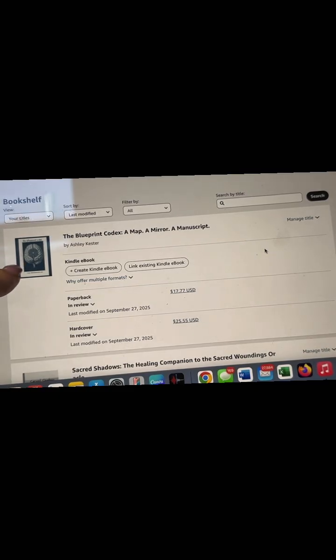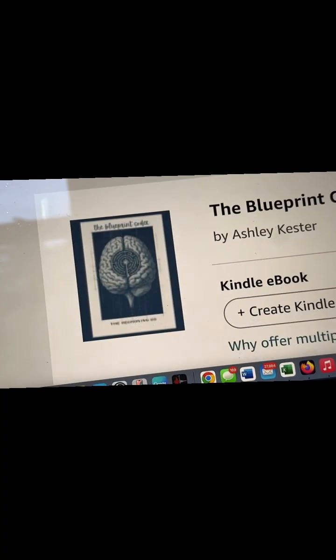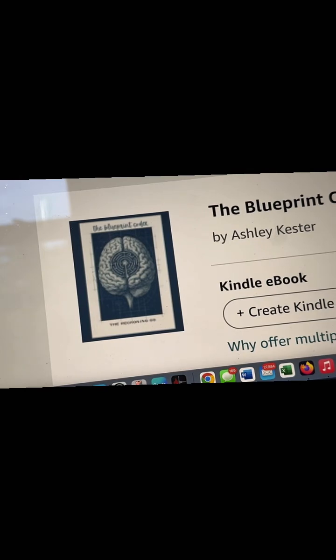But once they are approved, this is a Blueprint themed Blueprint Codex hard and paperback copy. It is graph paper. I suggest using a graph paper book for this. I feel like that gives the most creative expression. That way there's lines you can follow if you want to write, and boxes there if you want to fill them in. It's more drawing friendly, I guess you would say. So this entire book is just graph paper. That's all it is. There's nothing in there. The prompts aren't in there because I didn't want to dictate how much space to give anyone for anything. So this book is literally 333 pages of graph paper. You do not need it, but it will also be available by 10/10, probably within the next couple days.